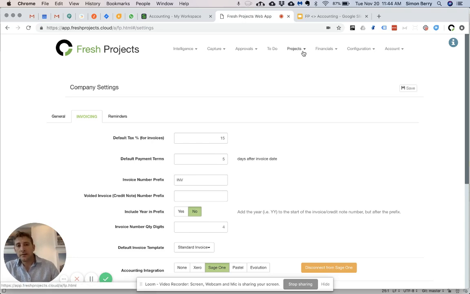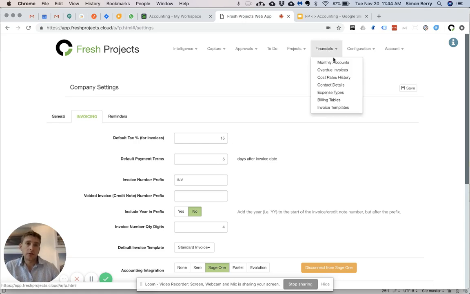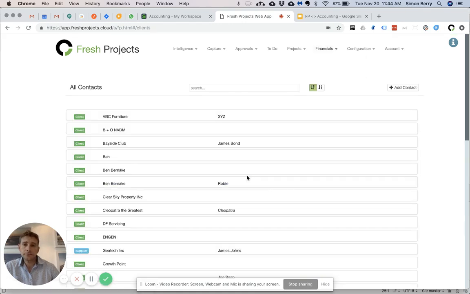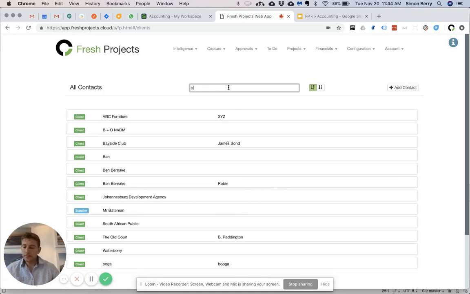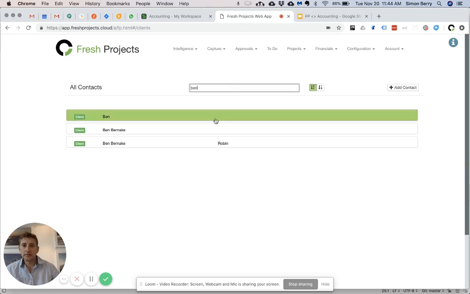But in order to do that, I need to make sure that Fresh Projects knows which clients and which office, when it's posting across, the contacts in Fresh Projects belong to in Sage. So the next thing I'm going to go to is Financials Contact Details. And I'm going to find the two clients that I'm going to be posting an invoice against.